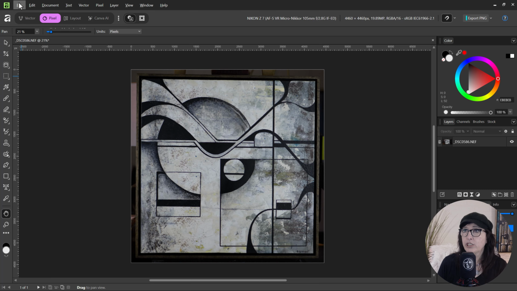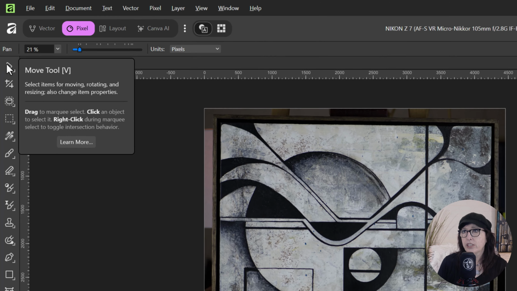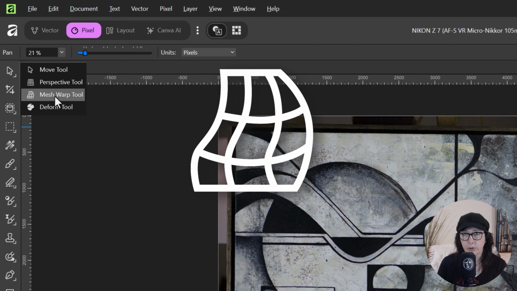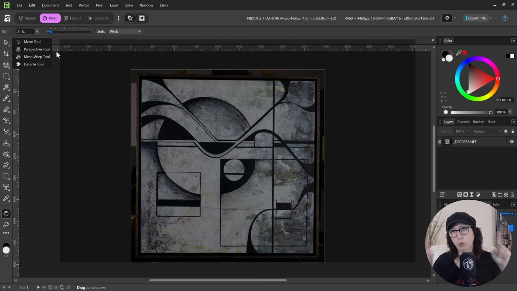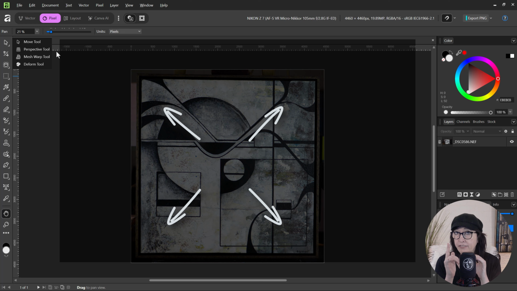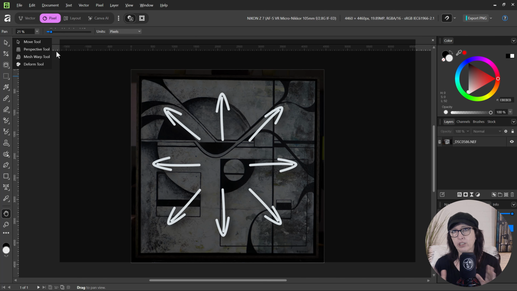The next step is to straighten. To do that, I use the Mesh Warp tool. Now you could use perspective first. I prefer Mesh Warp tool because it takes care of 2 things at once, which is the 4 corners of the artwork. And then if there's any kind of bowing, which can happen when there's a camera involved, because the lens is round, it sometimes will end up bowing the image just a little bit. So the Mesh Warp tool will allow me to edit those edges very minutely and accurately.